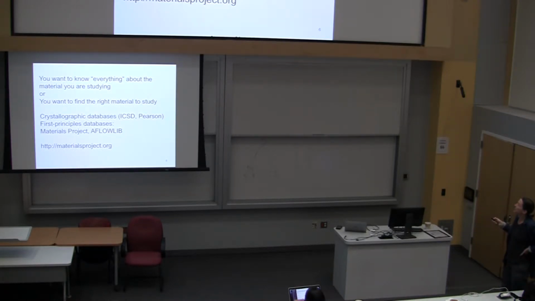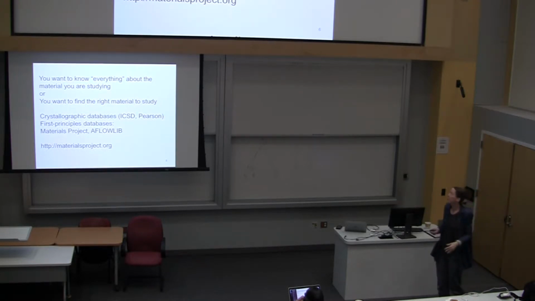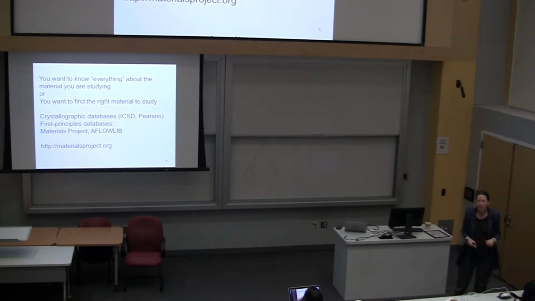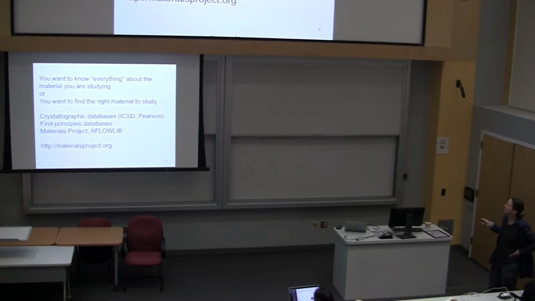Following in the footsteps of this kind of crystallographic database based on experimental information, we're building up first principles databases where the information is not necessarily from experiment, but from a first principles calculation, which you should think of as a kind of computer experiment, as I'll argue a little bit later. So the data is data, right? And so this is a database. The main ones are Materials Project and AFlowLib. There are others. It's a competing ecosystem in which we're going to be evolving these databases.